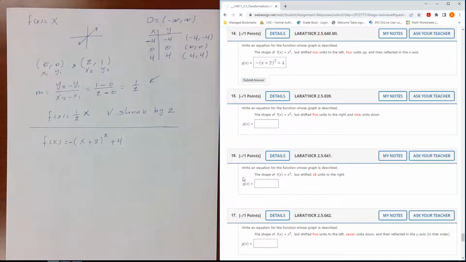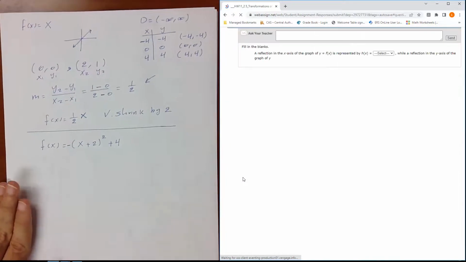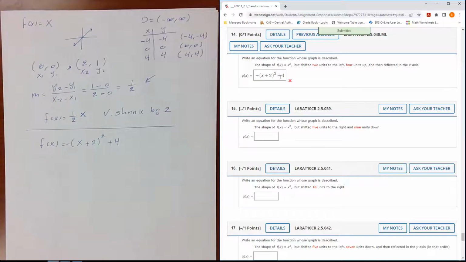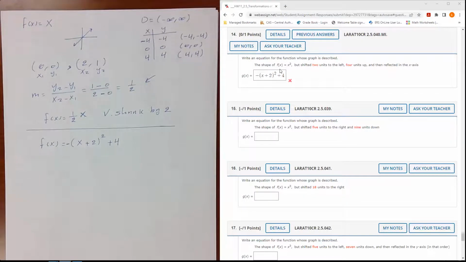Next one, you can check that before we move into the next example. Next example, let's check what's happening. Shift 4 units up and reflected over the x-axis. Shift 2 units to the left. In fact, there is something wrong with this example. I contacted Cengage and they have to fix it, but this is the right solution for this one. I need to check and I'm going to let you know. Let's go to the next one.